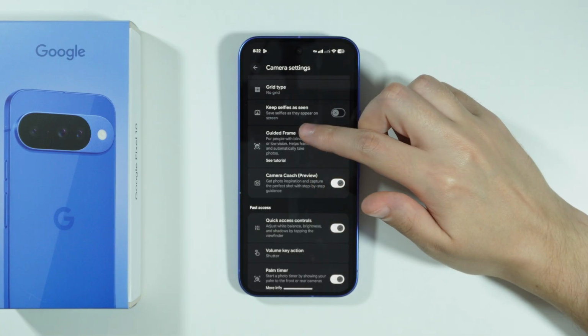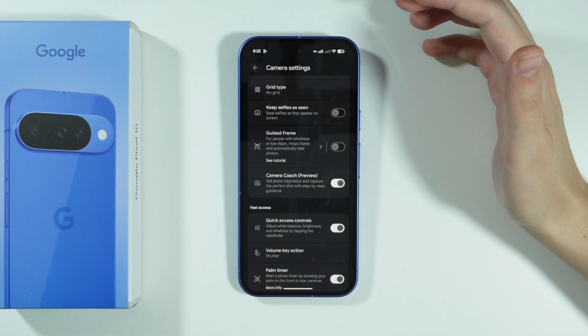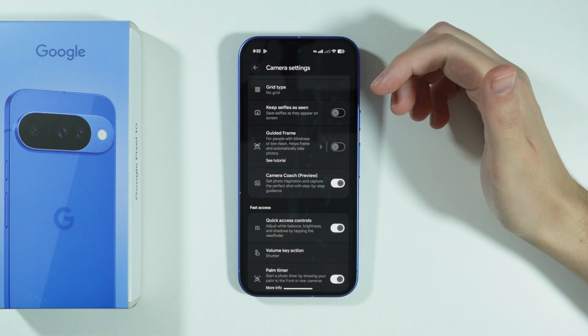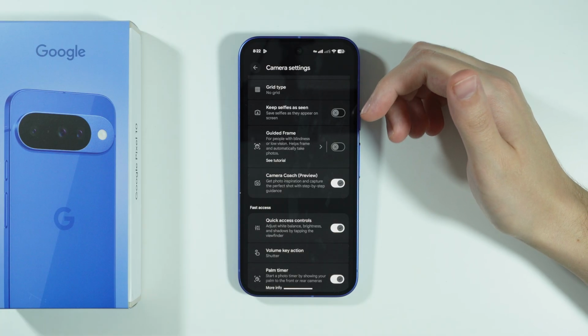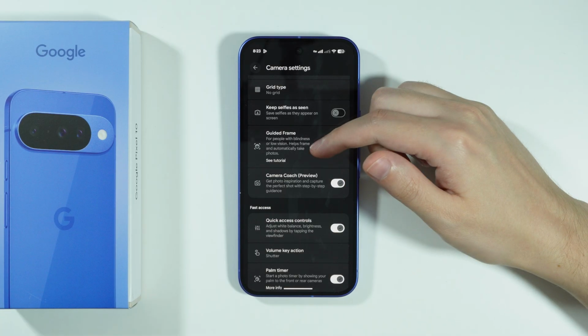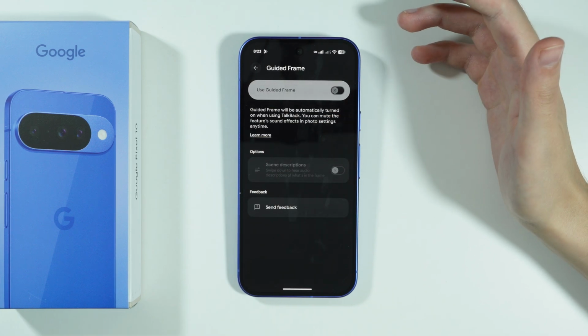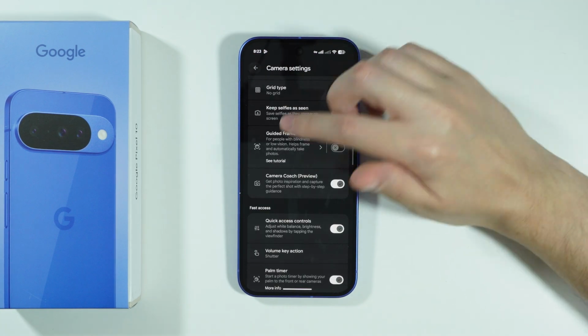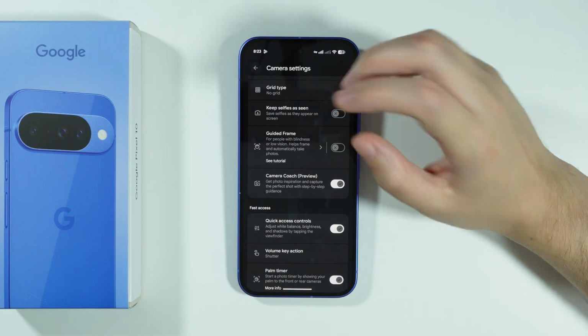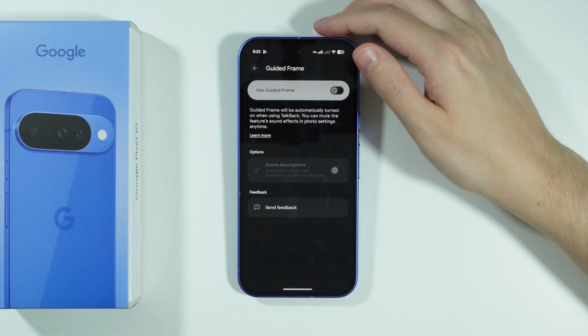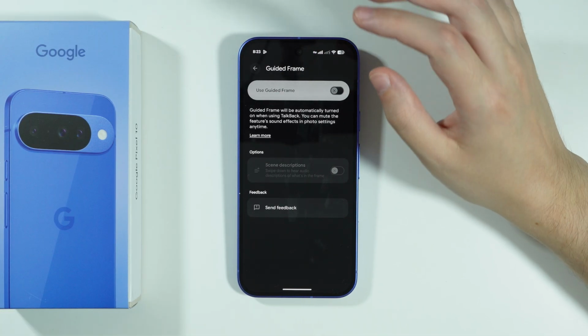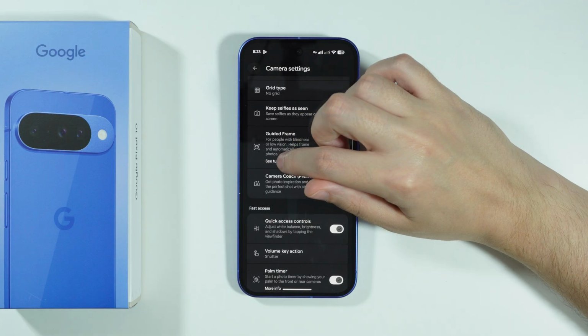Besides that, we have Guided Frame, which is technically, well, maybe not usable by people with impaired vision. It can technically be used by everyone, but this feature also uses some AI tools that allow you to be informed about everything that we have presented in the preview.